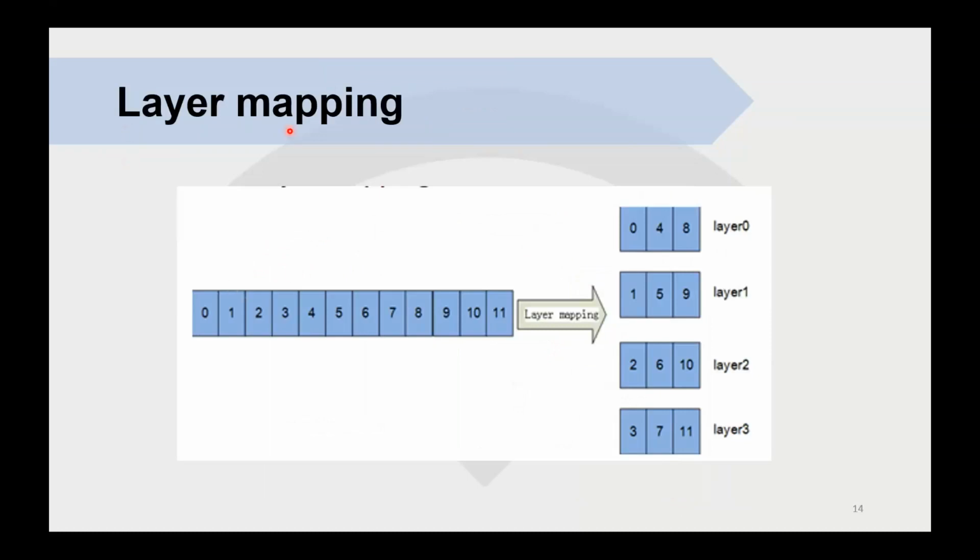For the layer mapping functional block, they will divide a single string into multiple layers. A concept I want to mention here is that the number of layers must be less than the number of antennas, because sometimes we want to do diversity. That means we need to send the same signal and message from different antennas to increase the reliability.